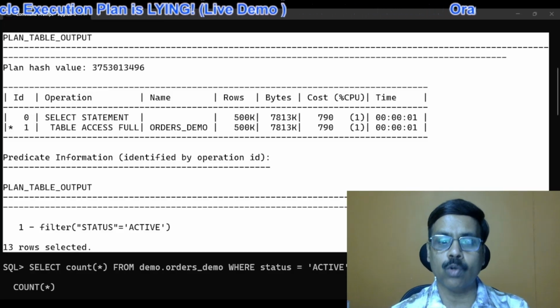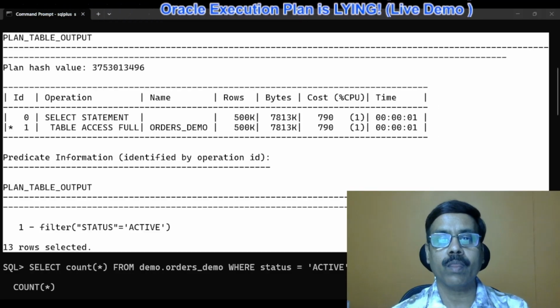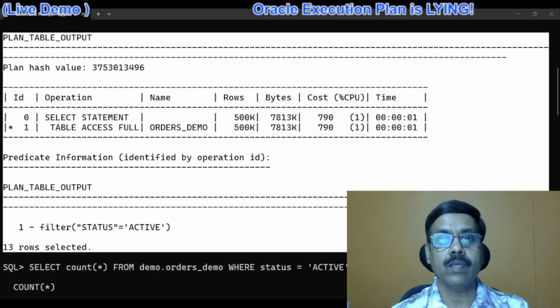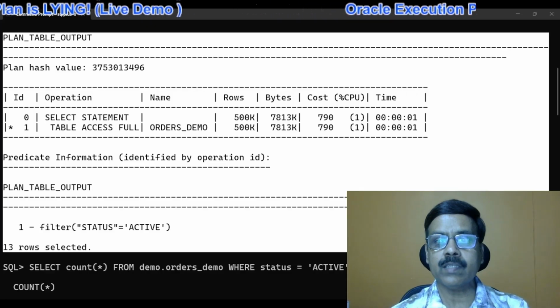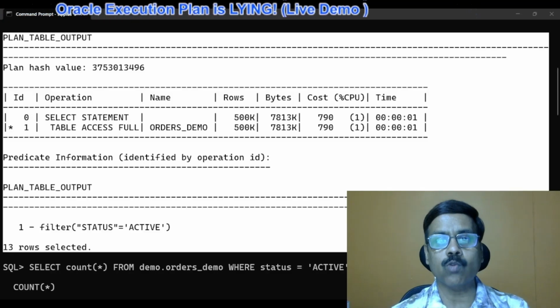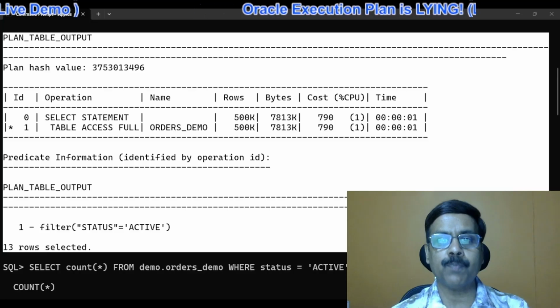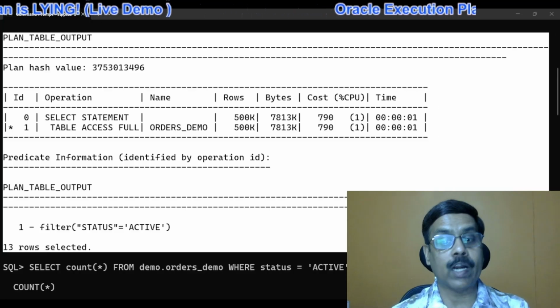It only shows what the optimizer thinks might happen. Remember this: explain plan is a prediction, display_cursor is reality, and when you are troubleshooting performance problems, reality is what matters.